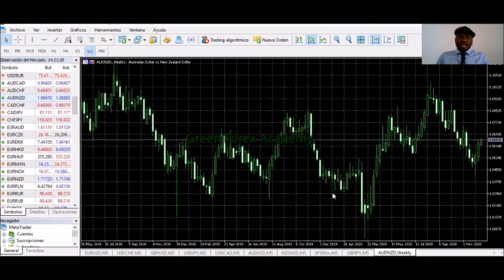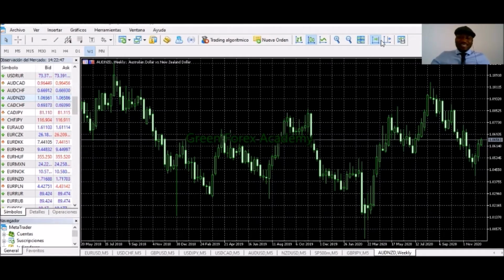So here we have AUD/NZD on a weekly time frame, right? If you're a scalper, you can do a top-down analysis too. If you're a day trader or a swing trader, you can still do top-down analysis. But the thing is, some traders are missing something. If you are a scalper, you don't need to start top-down analysis from the monthly or weekly candle. No, because you are just looking for 5, 10 pips and you're out of the market, right? So there is a difference. When you're doing top-down analysis, you should know what type of trader you are, to really know what you need to do and how many steps backward you need to take.